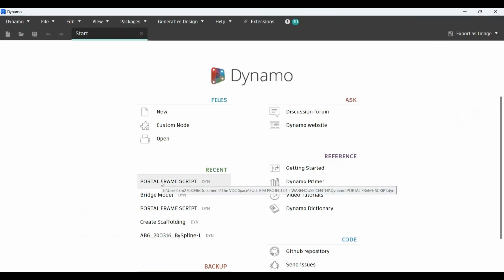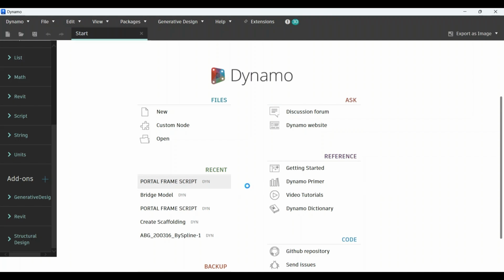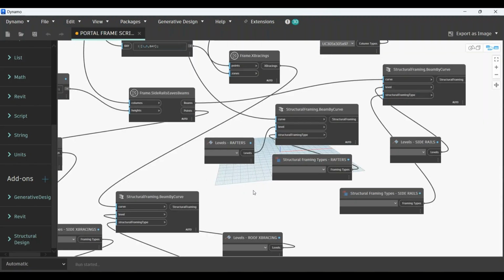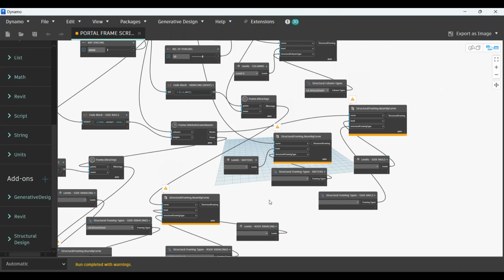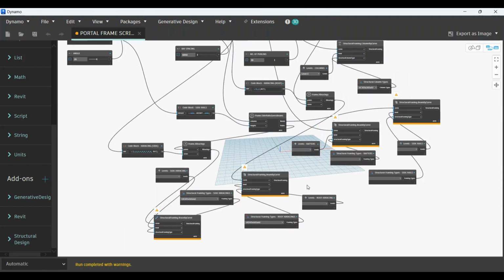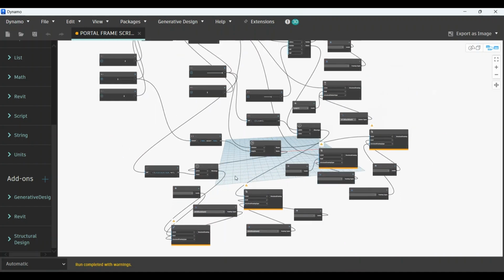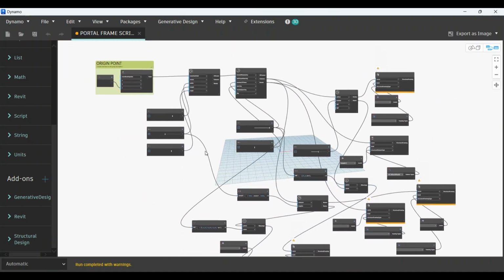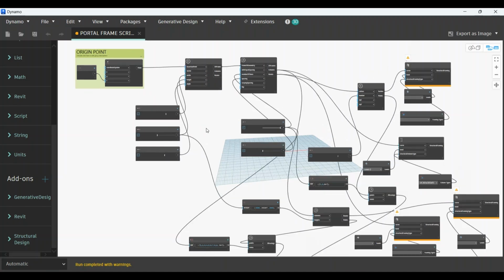The first thing is I'm just gonna open up the portal frame script that we have generated in our previous tutorials. If you guys have missed it, I will just post the link in the description. What we're gonna do is we are not going to reinvent the wheel. It's just a case of refining our Dynamo script to suit our project.